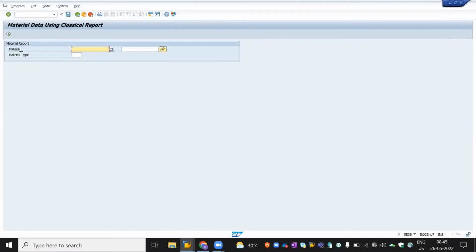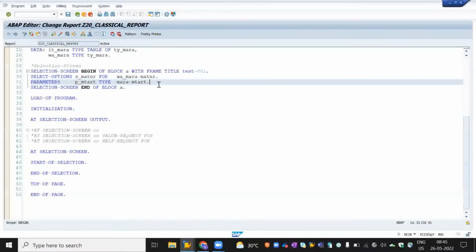I've understood material report, material type. So now if you provide materials 1 to 10,000 and material type FERT, we provided the input, but we wanted to take the decision on the screen whether I wanted to display or whether I wanted to download. For that we need some additional parameters, so I'll create one checkbox here.